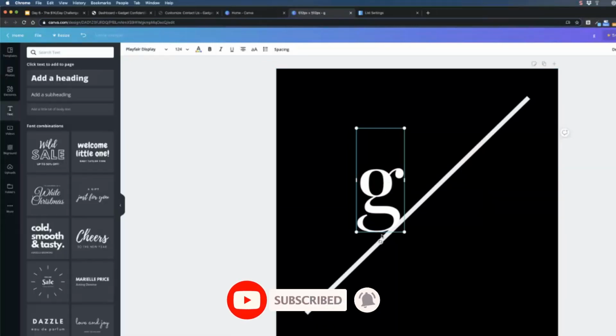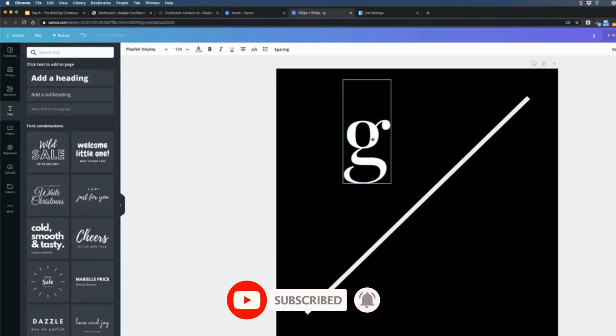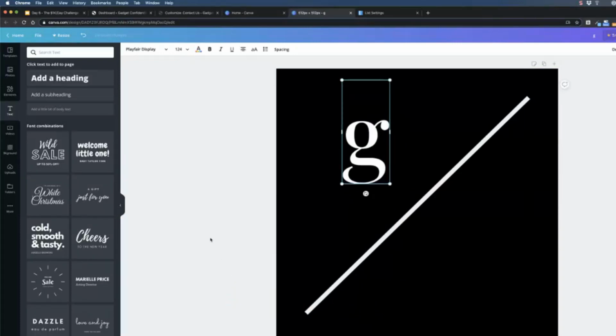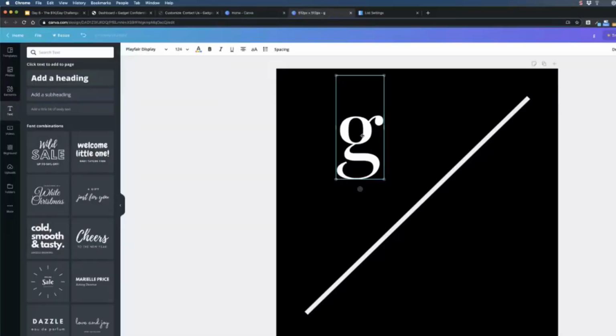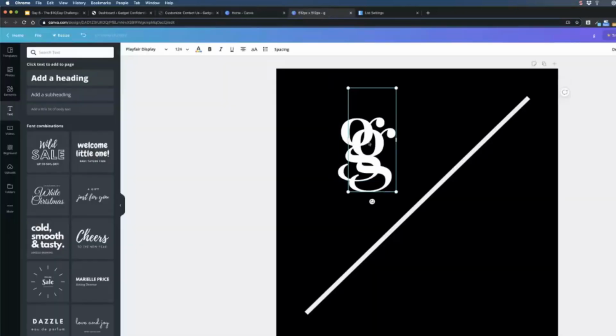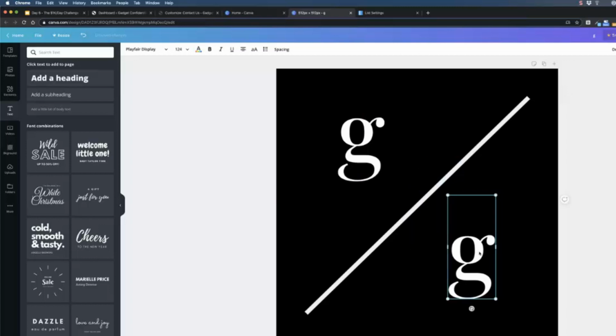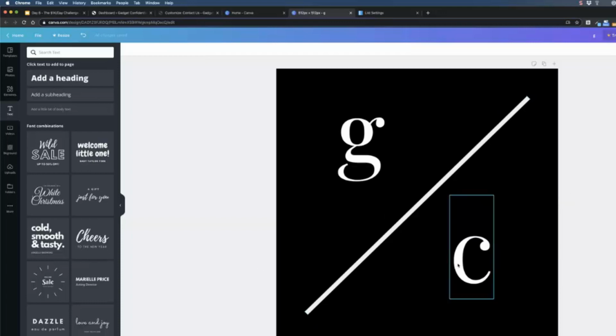I already have mine created because I did it in my own graphic app, my logo. All I did was separate this logo out, make a copy of it, and save it as 512 by 512. But I'm showing you basically how you could do the same thing here. That's a lowercase c. So that's basically it.